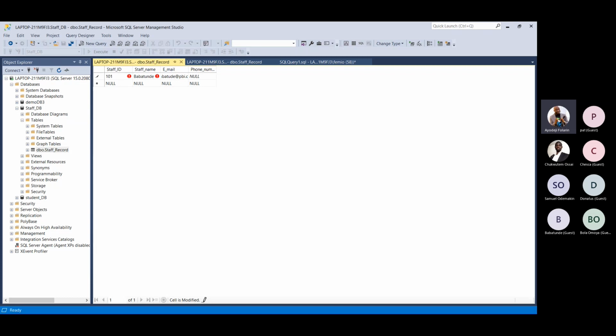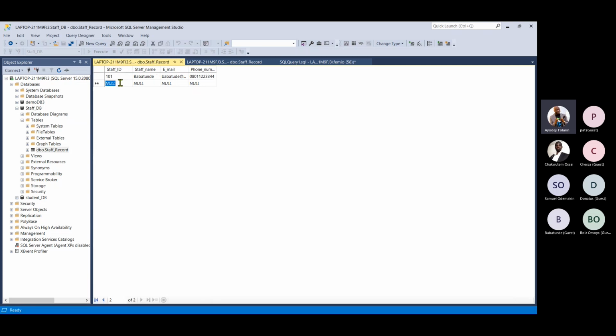Phone number 080-1122-3344. Beautiful. Now look at it. We have entered one row. You can come to the second row. Let's have one more guest there.